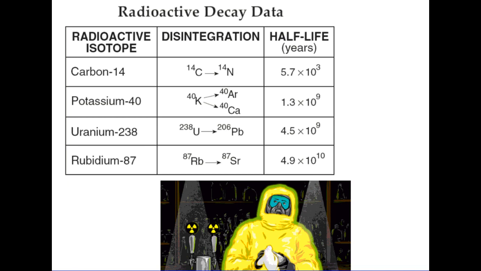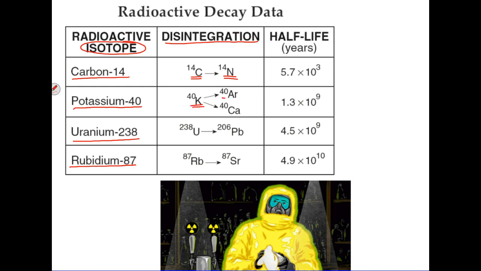On page 1, the front page of the Earth Science Reference Tables, there's a list of 4 radioactive materials. Now, there's a lot more than 4, but there's 4 that we're going to use in Earth Science to help us find the absolute age of rock layers. There's our friend carbon 14 that we already spent some time with, but the others, potassium 40, uranium 238, and rubidium 87, are radioactive materials, and we call them radioactive isotopes. So when we use the term isotope, we're talking about one of those 4. What they turn into is given under the column of disintegration. So carbon 14 is radioactive and it changes into nitrogen 14.